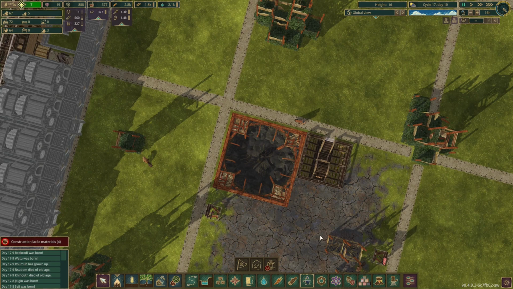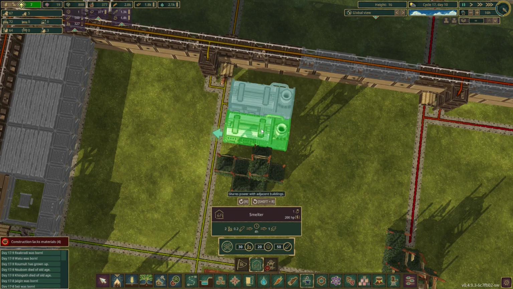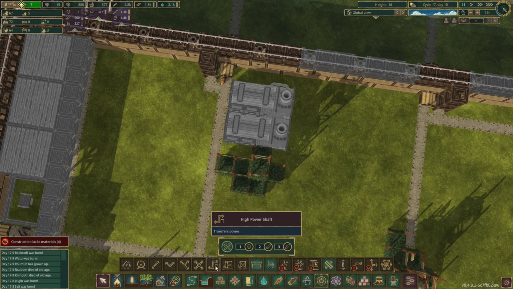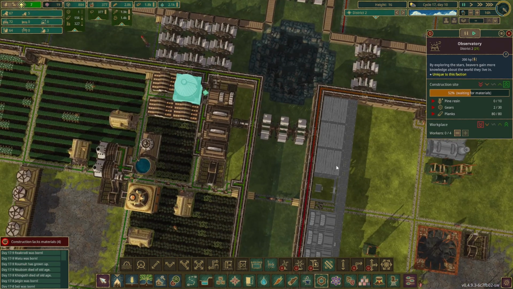We need more scrappers as well, don't we? I feel like we do need more scrappers. Let's get 2 in there like that, and then we'll just build a direct power line coming down. Oh, and we'll prioritise that. Okay, and prioritise that as well, so that will get done.